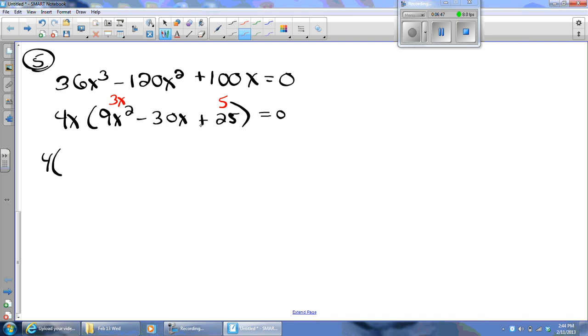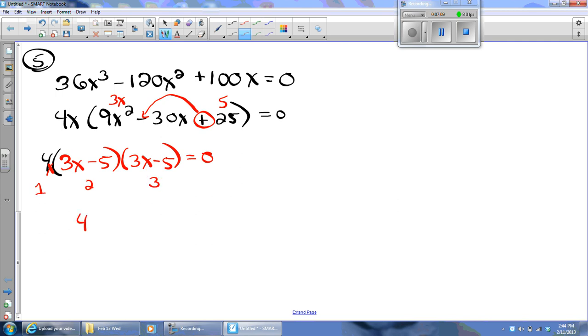So I've got a plus in the back, minus in the front, plus in the back, a Wendy's double stack. 3x minus 5, and then a 3x minus 5. Oops, I lost my x out here on the 4, didn't I? Equals 0. Now I have to consider all three quantities. Quantity 1, quantity 2, and quantity 3.